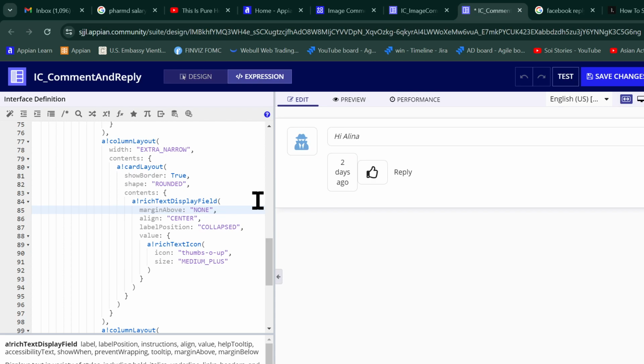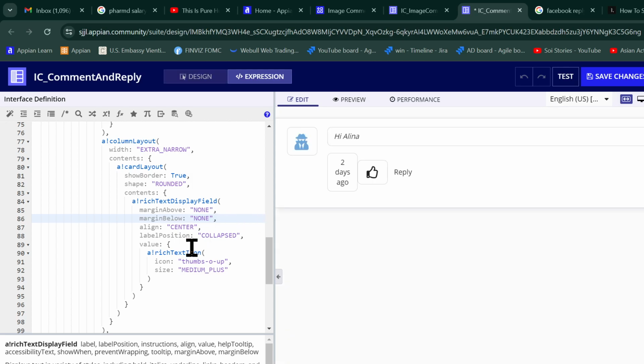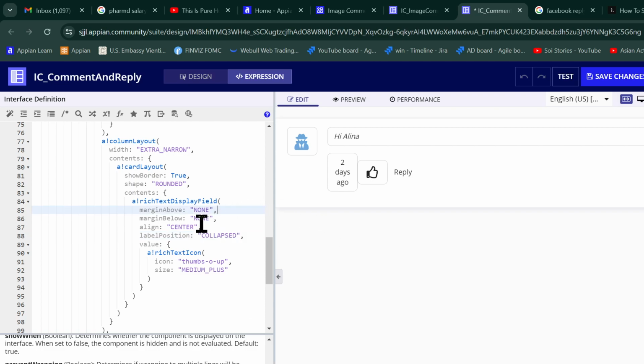And then margin below, there's none as well. It still doesn't look that good. Preferably, like all of these should be label position, justified, default, justified, okay, collapsed. Margin above, none, none, okay.